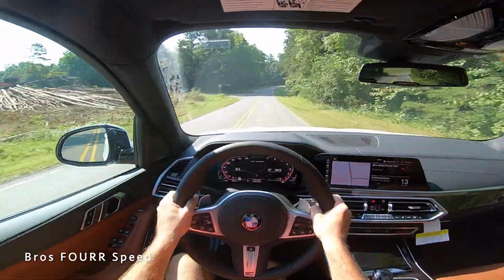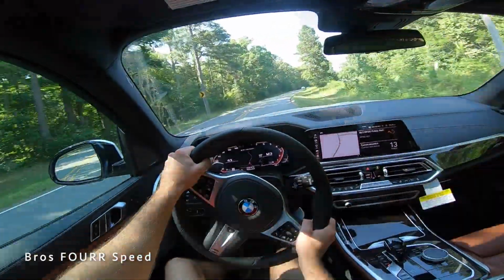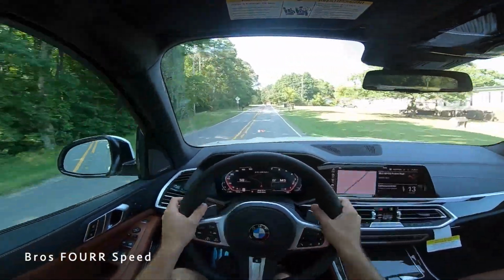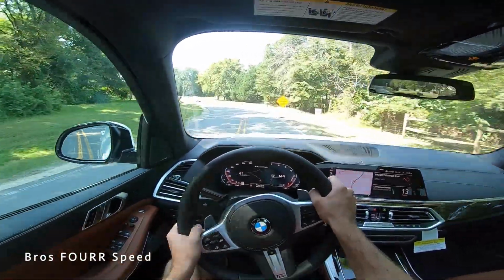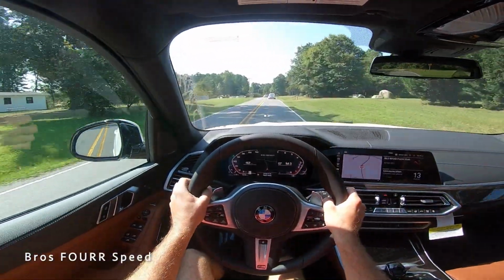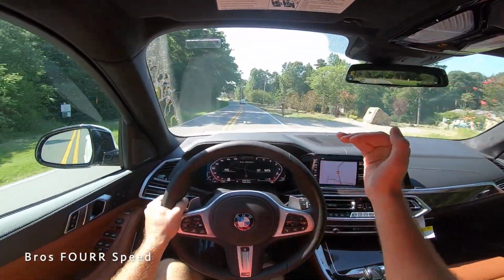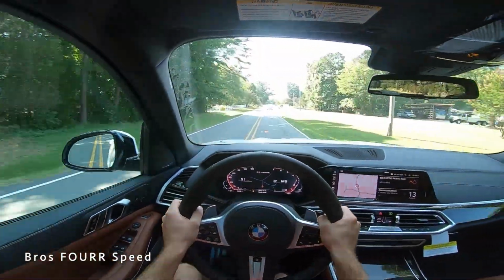I love how crisp those shifts are. And even coming around a turn, for this large SUV, it handles so well. It's very nice to see that performance. BMW loves to bring their car or their sports car performance into their SUVs. And while this is not the X5 M competition, it is the M50i. So that's just below the X5 M comp. And while that has a little bit more horsepower, a little bit better handling in the suspension, this is still a great option if you're not looking to go to that next step. So it's really nice how they have that in multiple vehicles, not just their top of the line versions per model.